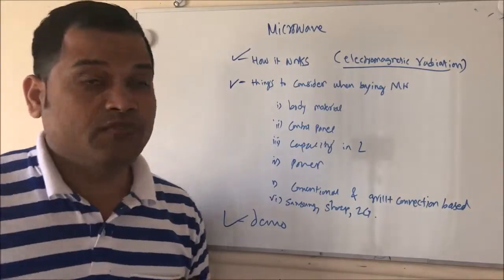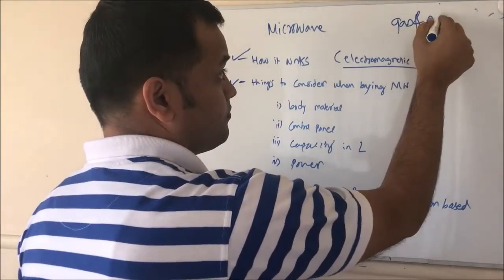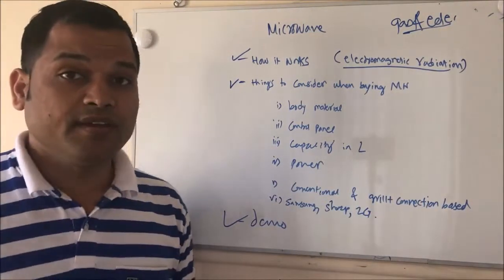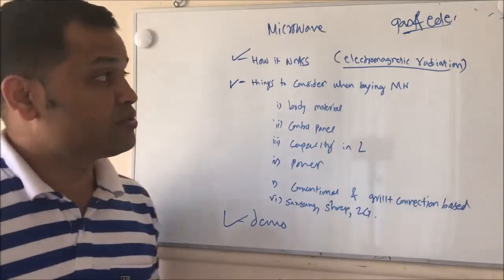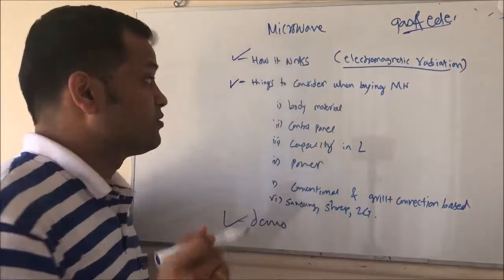Normally, traditionally, we cook the food using gas and electricity. But in microwave what happens is that electromagnetic radiations are used to cook the food. So that is the main difference between microwave and other types of cooking.